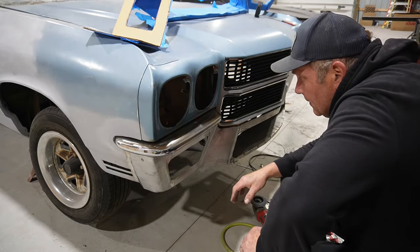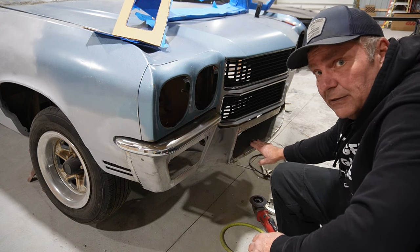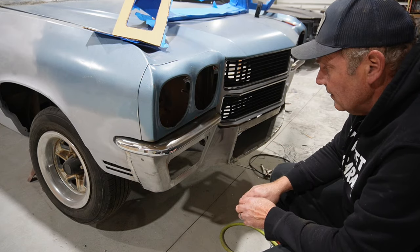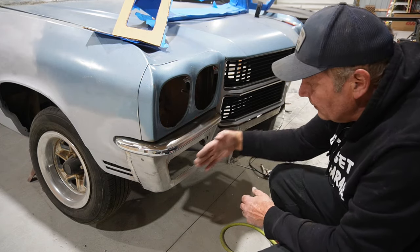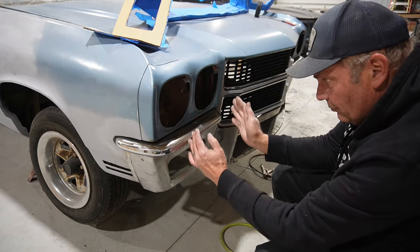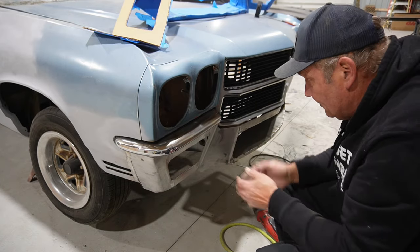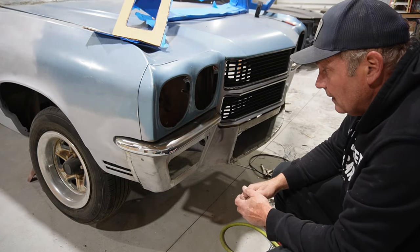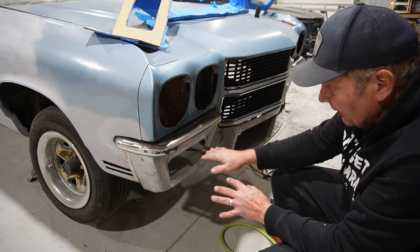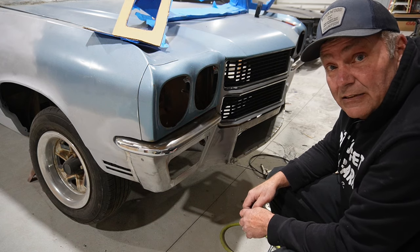Okay, so I think that's the concept, and we'll do the same thing that we did on the centerpiece, bend up a piece of metal to go straight back in there, because this angles down and also back just a little bit, so I can't put it in there square, or it's going to be pointing that direction. I don't want it going that direction, I want it going this direction. So I'll get the other one cut out, and then we'll figure out the opening and how to put some finish in there, and take that on as the next step.